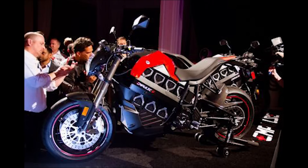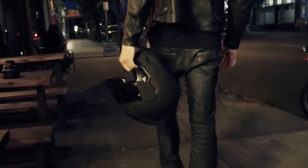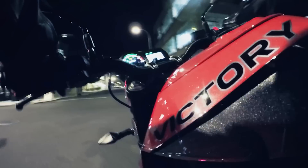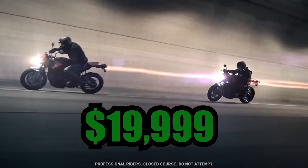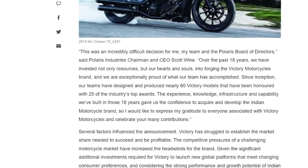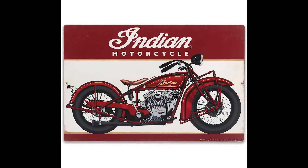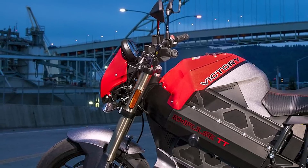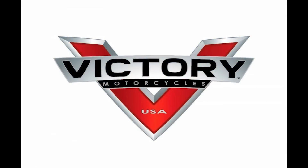So I got a little sidetracked and never finished the actual story. The Impulse was first delivered in 2012. Then two years later, Brammo got bought out by Polaris and the Impulse was added to the Victory motorcycle lineup where it was sold for $19,999. Around 2015 you were able to buy a five-year-old design for around $20,000. Then two years later, Polaris dropped the Victory line and focused on Indian Motorcycle, which they bought in 2011 — putting a sudden halt to the first ever electric motorcycle sold under a big name brand in America.